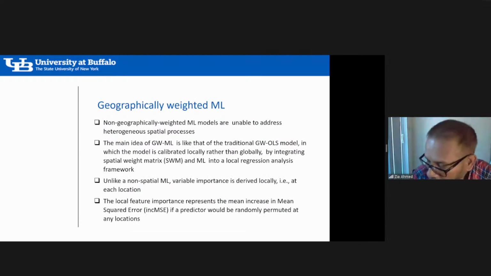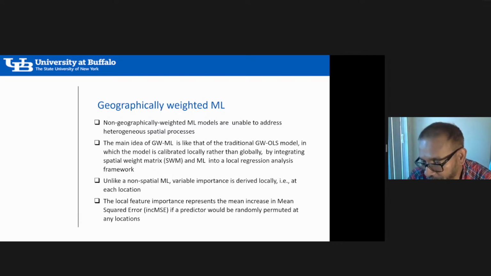As I told you before, most of the machine learning we work with, the prediction is global, not local. Like the traditional geographically weighted model we apply, if you know the spatial location, they can generate the coefficient for every location, not like a linear model.